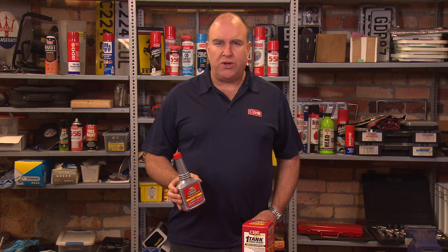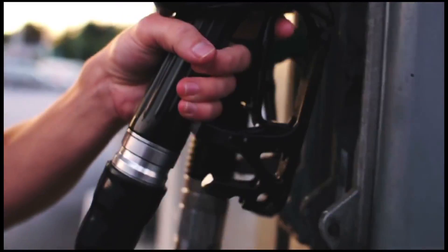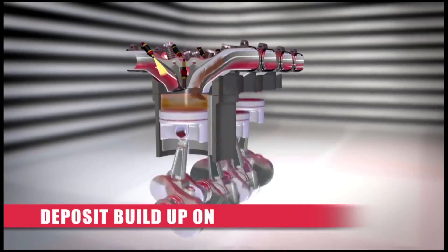With a high cost of fuel today, we all want to get the most out of the money we spend at the pump. We also want to get the best performance out of our vehicles. Fuel quality is not the same from pump to pump — impurities in fuel can cause carbon deposits and varnishes to form on intake valves, piston heads, cylinder walls, and injectors.